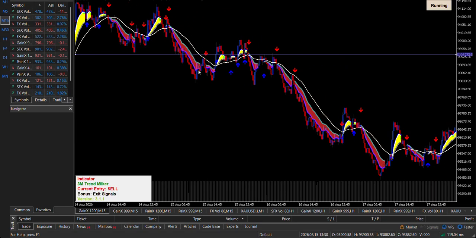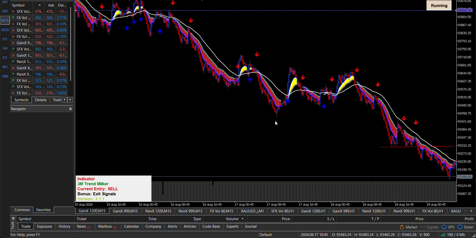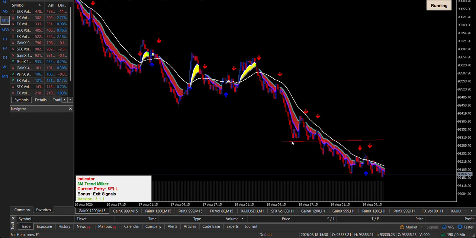Check it out. It sold, had a pullback, came back down to break out from the structure, sold again, had a pullback, came back down to break out from the structure, and sold again, and broke out from this structure also at this point. As at yesterday, it has gotten to this region, and I told you that if it breaks out from this structure again, it's going to sell more.